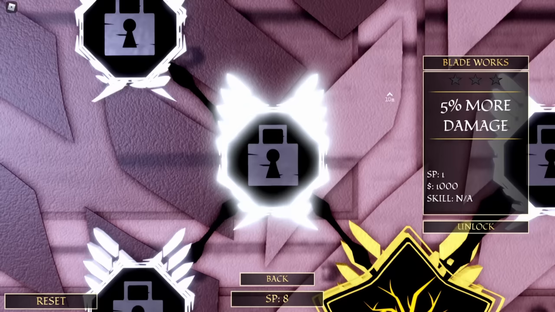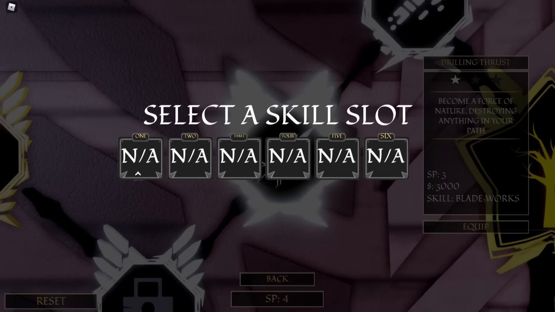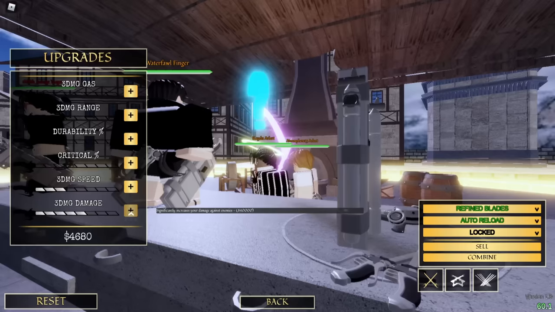Actually, 5% more damage. I'll do that. Why not? Let's see. Can I do this? Blade work. Drilling thrust. Oh my god, how much money do I have? Oh, I could equip skills. I'm an idiot. I got 3 new moves now. Bet. Oh, there they are. Okay, 1, 2, and 3. This is gonna cost 40,000 for the next damage upgrade.